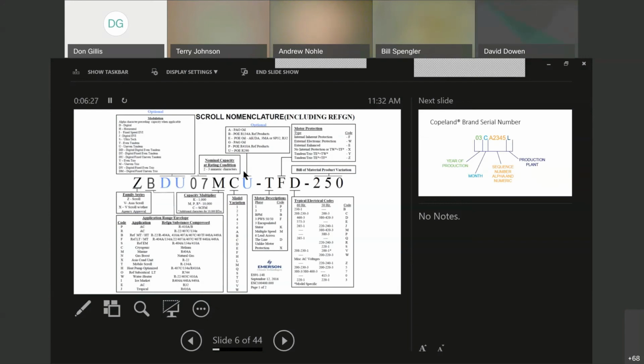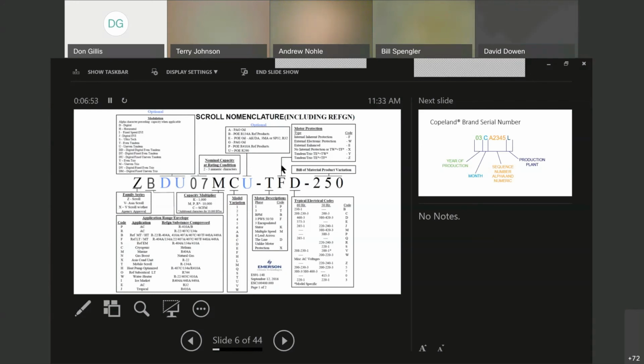I want to point out the oil here on this particular model, because notice the U here. There are a couple of POEs up there stating what they're for. The U is one you'll see a lot, or in the future I do anyway, with the up and coming availability of the R290 or the A3 refrigerant.